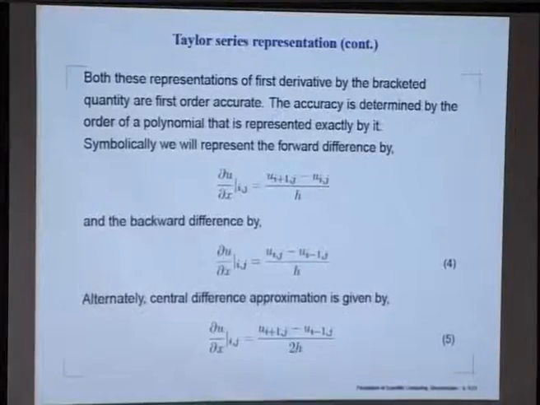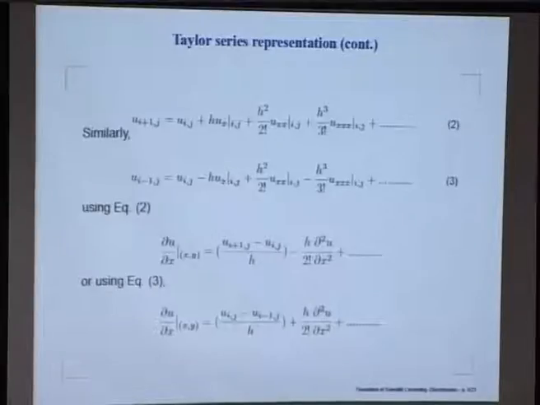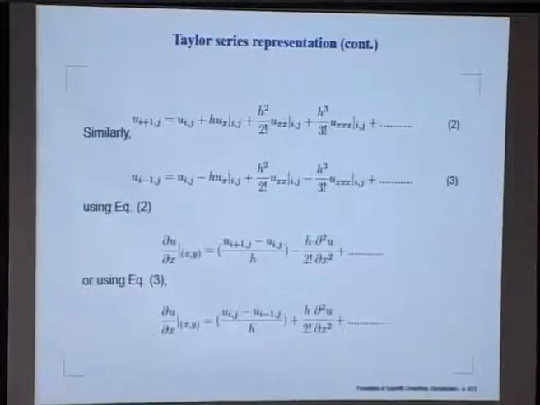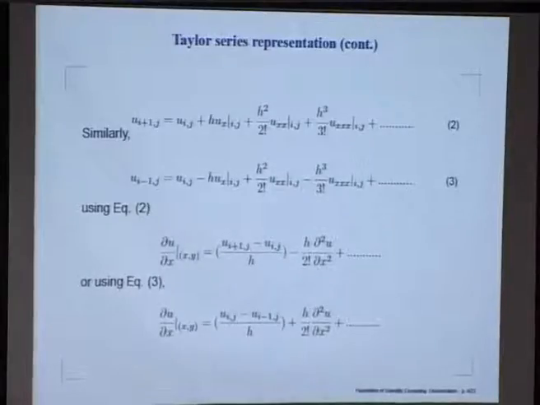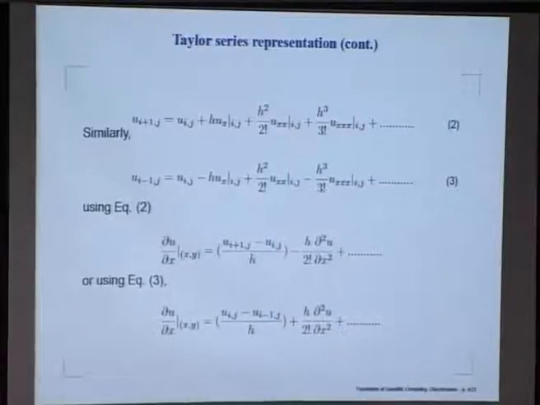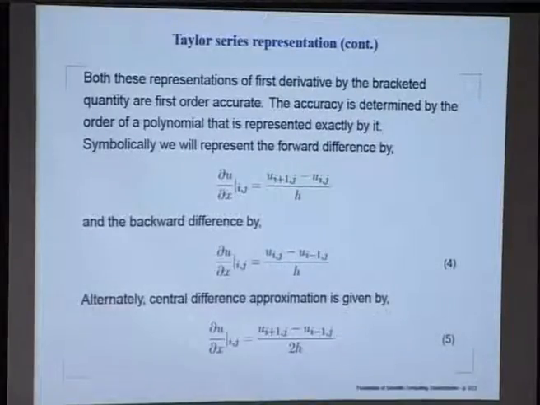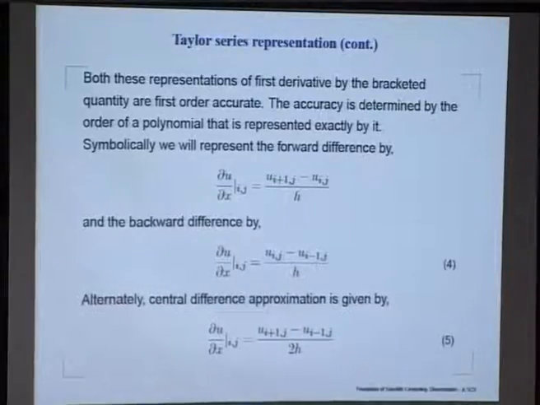Okay. Now, those two equations that we had written on the previous page, if I add these two up, we can notice, well, we need to subtract them. Then what will happen, of course, the u(i, j) term will drop out, and the h u_x term will add up, while the even derivative terms are going to drop out and the odd derivative terms remain, and you are going to get this expression for the first derivative. Now, what is the lead term here? The lead term here is proportional to h square.